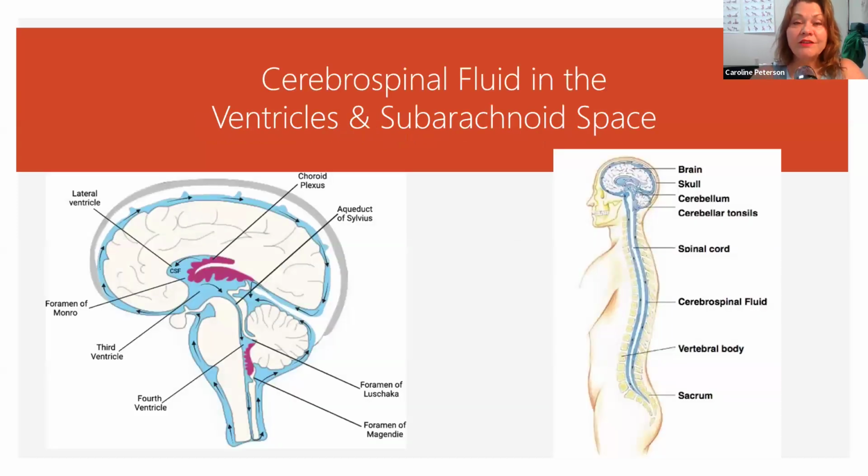So we're going to take a step back now and go through things piece by piece. These pictures show us the cerebrospinal fluid. That is kind of like the water that's in the bag that holds the brain and the spinal cord, which together are called the central nervous system. You can see the blue stuff is the cerebrospinal fluid, and it goes all around the central nervous system, protecting it. So that's a component of the glymphatic system.